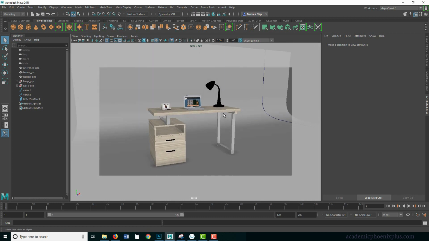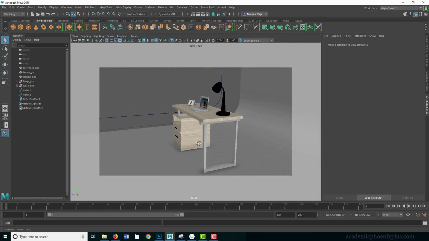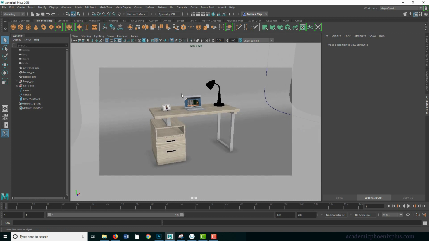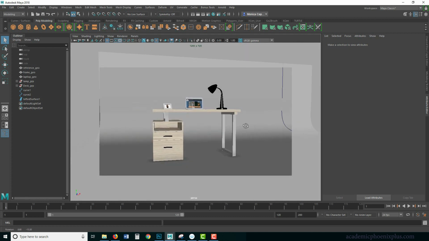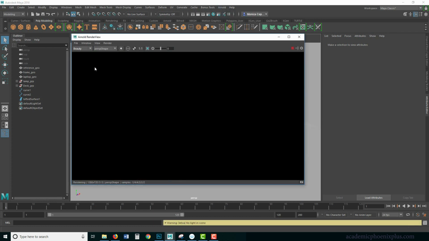All right, so here we have our scene. We have an infinity curve. And for the ones who are in photography, I've taken photography, and an infinity curve is used to demonstrate a model. So this is basically kind of like an IKEA catalog. Now, when I try to render it, if you go up here to the Arnold and then click render, it's going to be pitch black. And the reason why is because there are no lights.